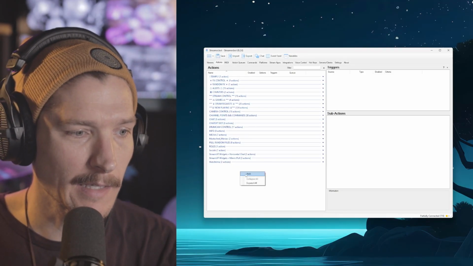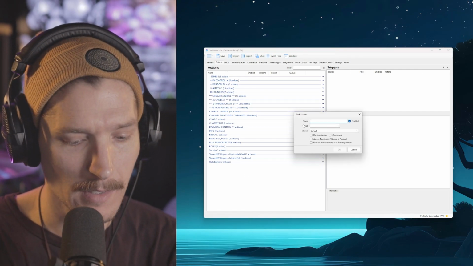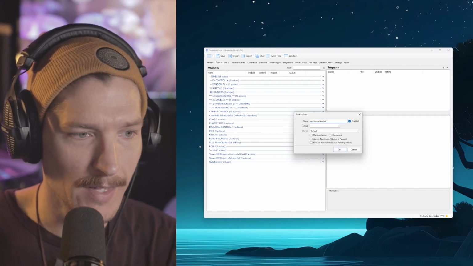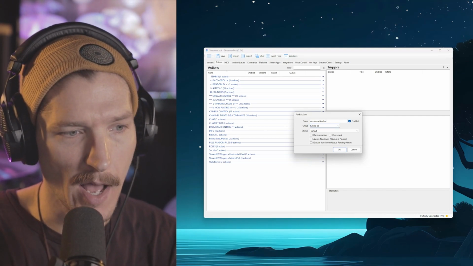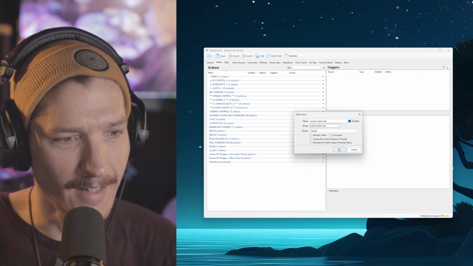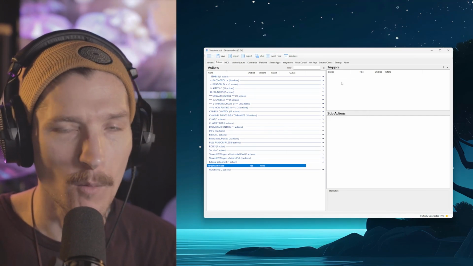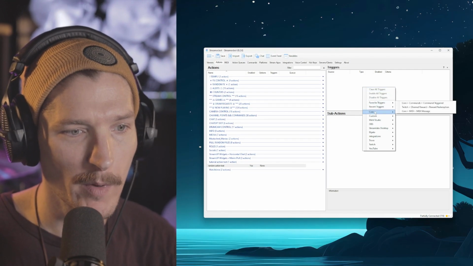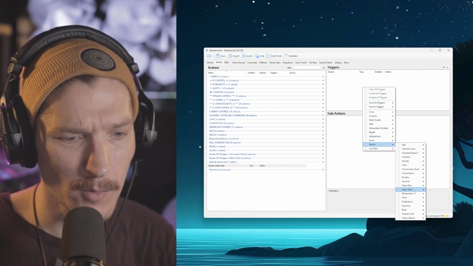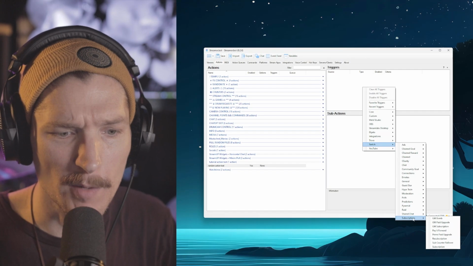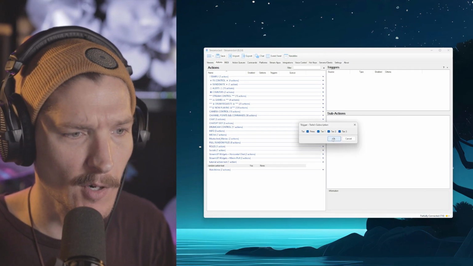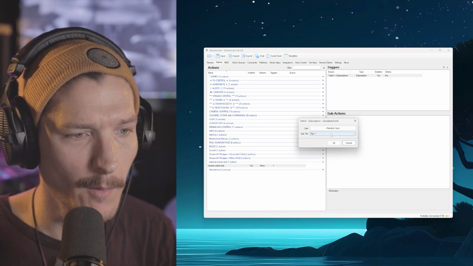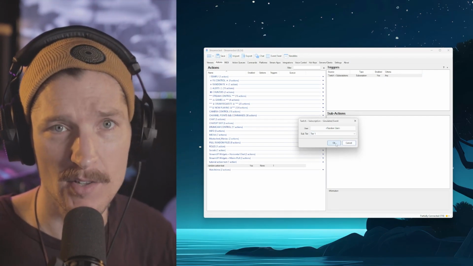Let's go ahead and right-click in here and add an action. We're just going to call this random action test. And then in the group, we'll just call this tutorial action test. And then hit OK. And then what we're going to do first is we're going to right click in the triggers section, and we're going to do Twitch, and then we'll just do a subscription test. Okay, just a regular subscription test, any tier. What we'll do is we'll go ahead and simulate an event, and we'll just do a random user tier one. That's totally fine. Hit OK.